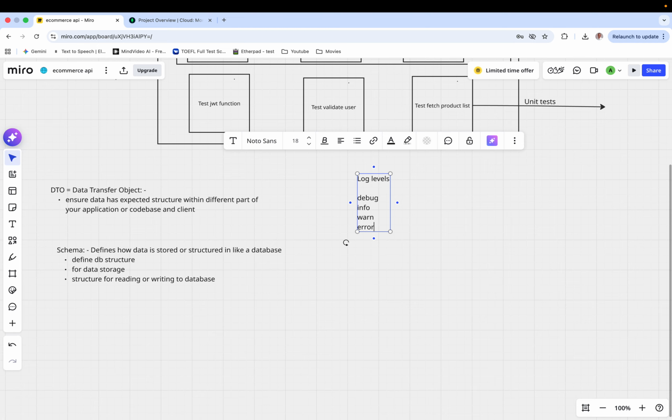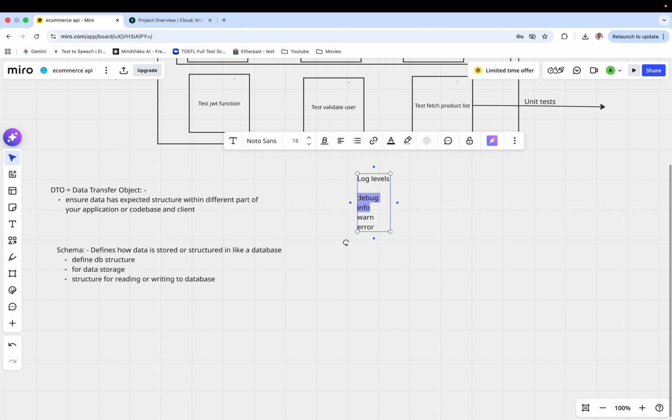So what does that mean? It means that when doing development in my application, I can set it to debug or info, which means I can see debug and info logs in real time along with warning and error. But in a lot of cases in production environments, we don't want to see all these things.